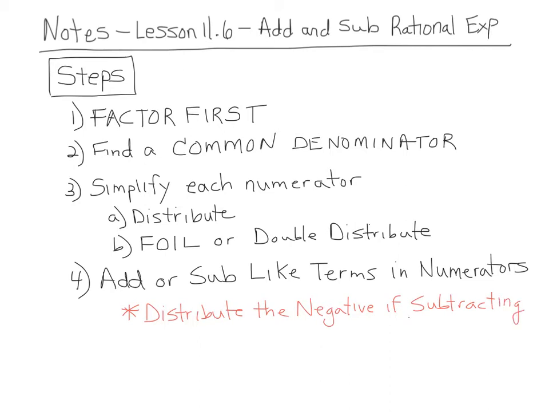And then the only other thing I would say that might be helpful is that when you simplify the numerators, just leave the denominators in factored form. Leave the denominators factored. So let's just put that down here as an added thing. Leave denominators in factored form. The numerators are the only ones you have to do all the work with as far as simplifying. So we're going to refer back to these steps, and let's go through some examples.